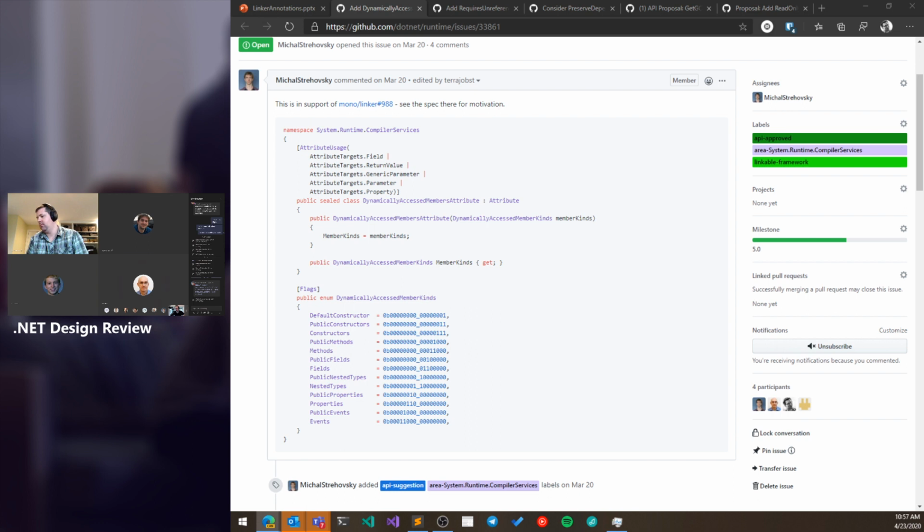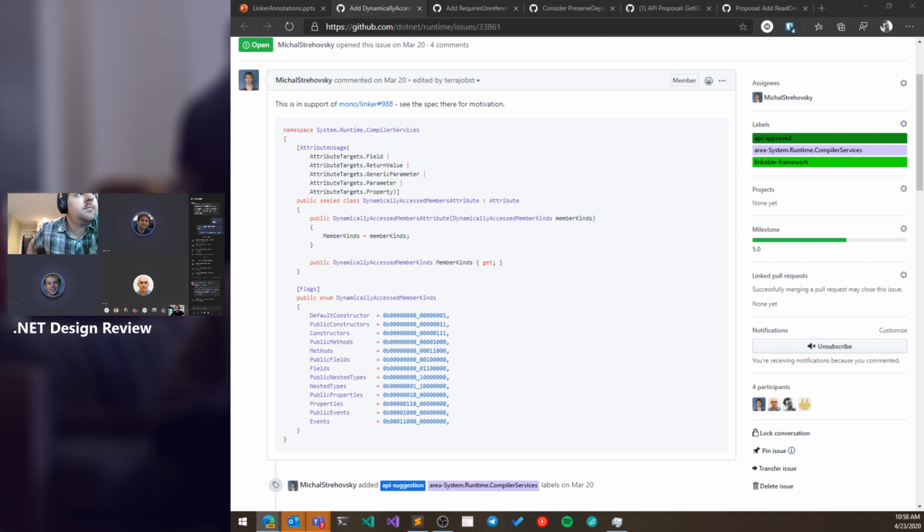No, they would come from the linker, so whenever the linker tool runs. I see. Yeah, it really just ends up being a question of how soon do you get the warning? Do you want it as you're writing the code, or do you want it only when you run the tool? Well, when you're a third party, right, you might never run the tool. You ship your library with bad annotations, and then it's your users that would get the warning.